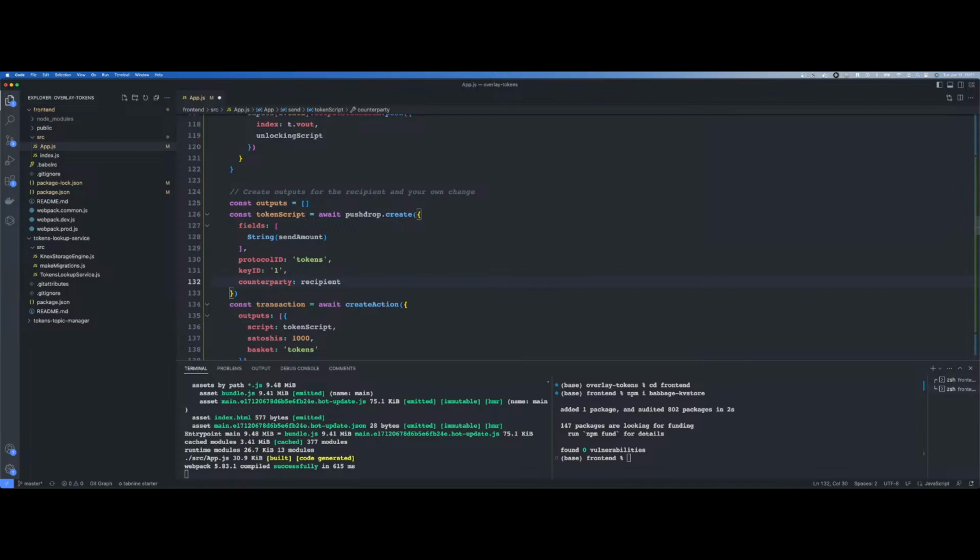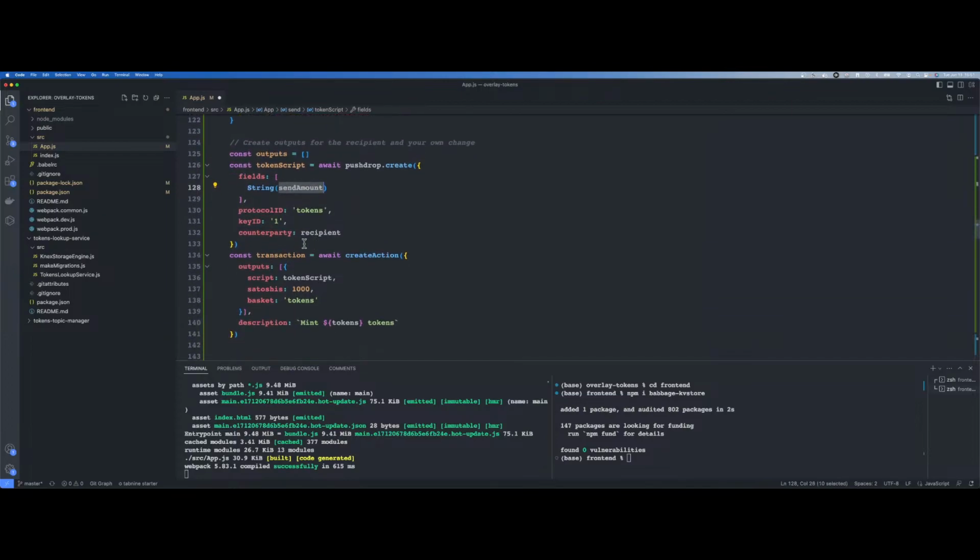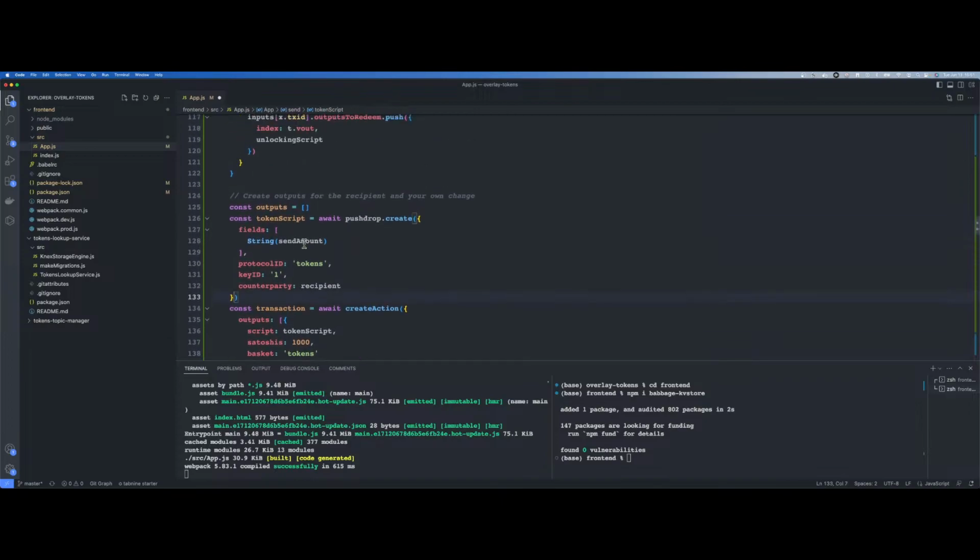So it's their public key that is being used to assign the new tokens. So we're assigning to this recipient the ability to spend these tokens. And that is the send amount. All right. So that's the output script.